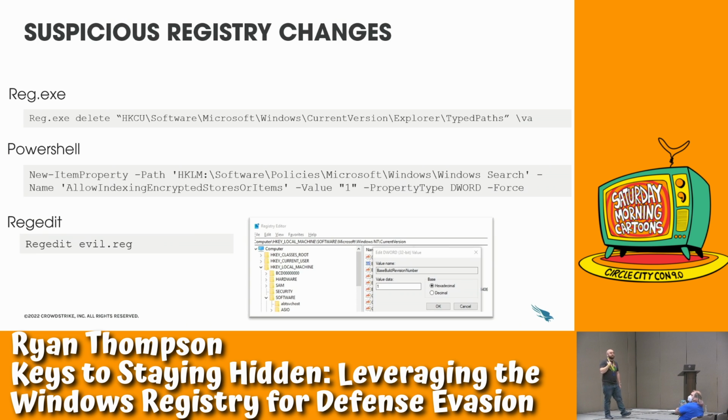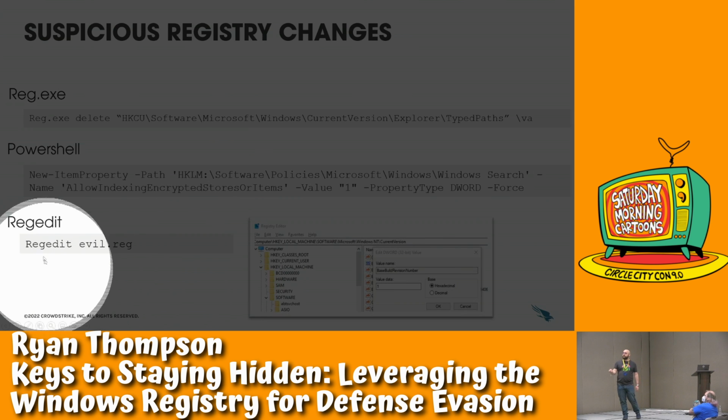Now, what I'm interested in, specifically for this talk, is how do I directly modify a specific registry key and registry value? And so we can use a few different things. I'm going to be using reg.exe. You'll see that as reg add or reg delete, and that's used from the command line. PowerShell can also be used, and then there's a GUI called regedit.